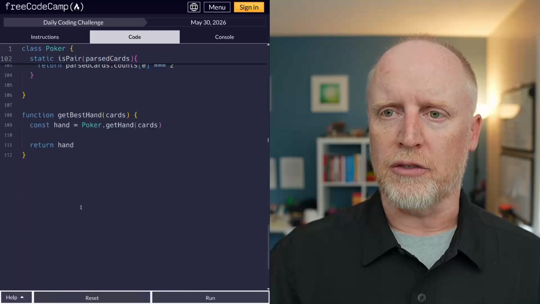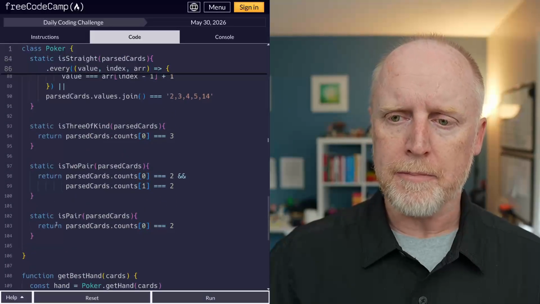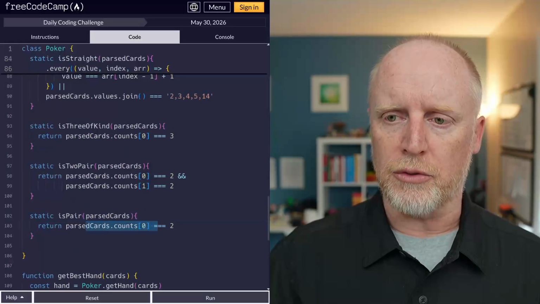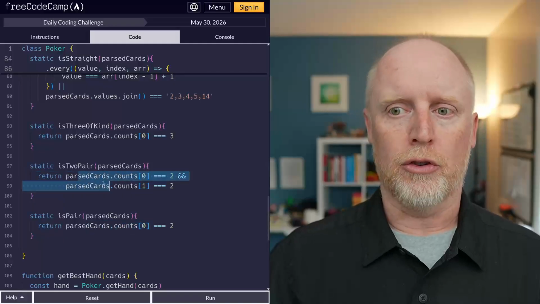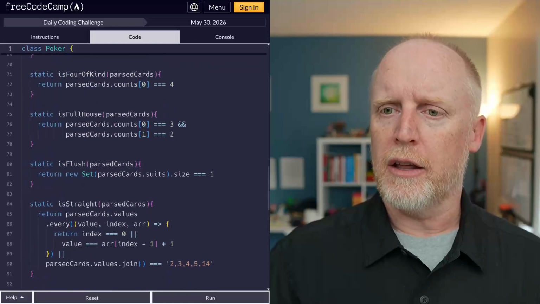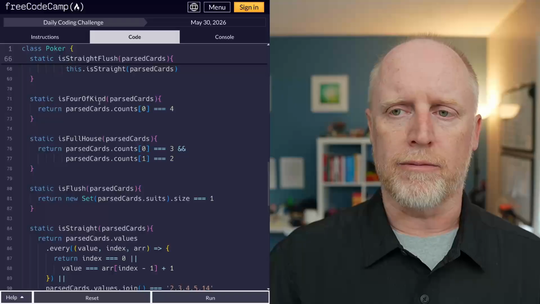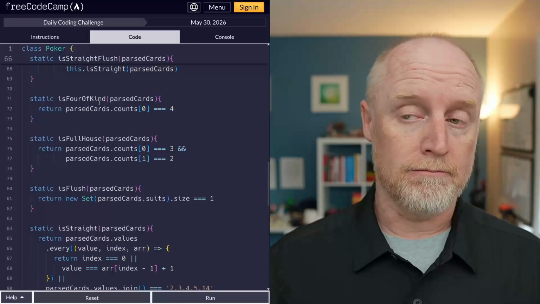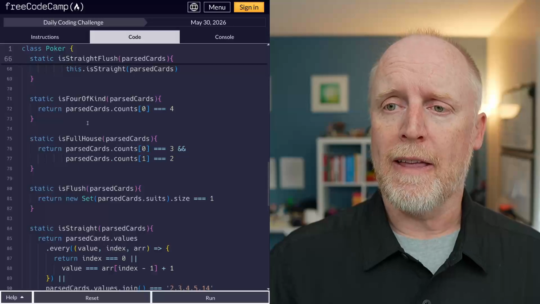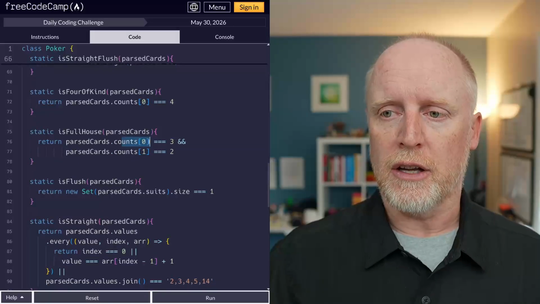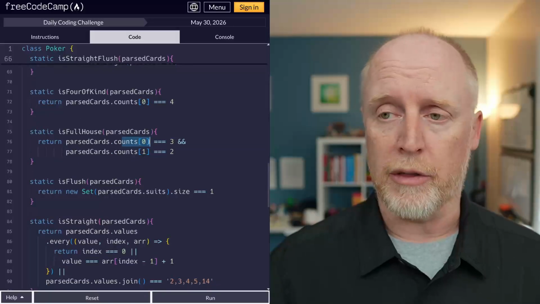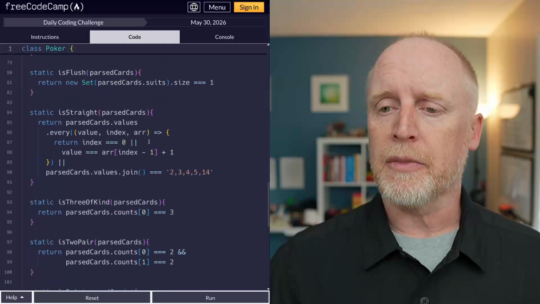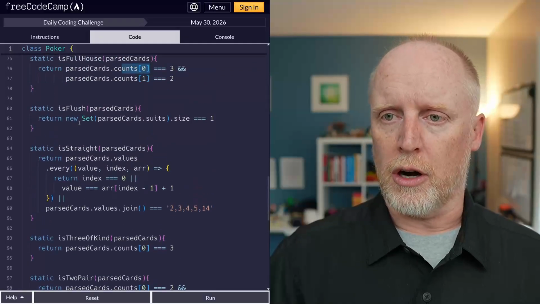So each and every test looks like this, starting from the bottom to the top. We check for pairs using the count, check for 2 pairs, check for 3 of a kind, checking for a full house or 4 of a kind, right? All those card pairings, we check for all of them using that counts object or that counts array that we created, right? And then, of course, our flush.